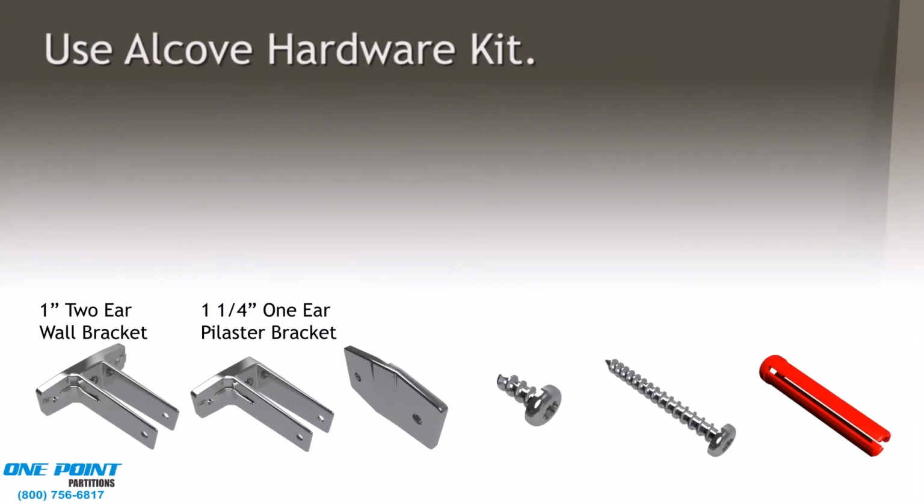We will start by installing the alcove stall first. Here is what's in the Alcove Hardware Kit. All right, we'll start by installing the Pilaster bracket kit.